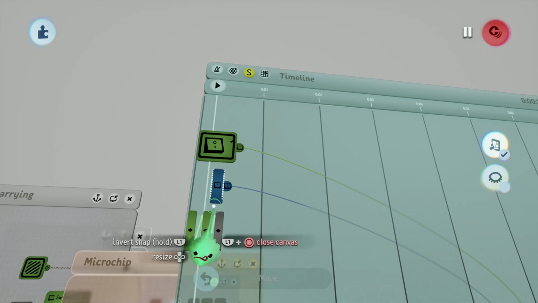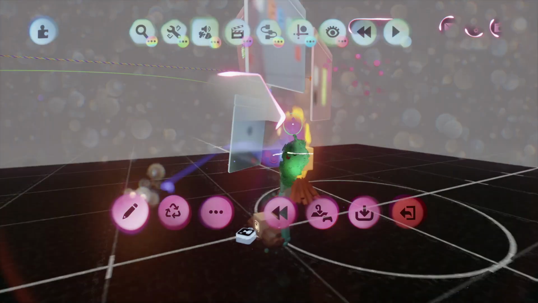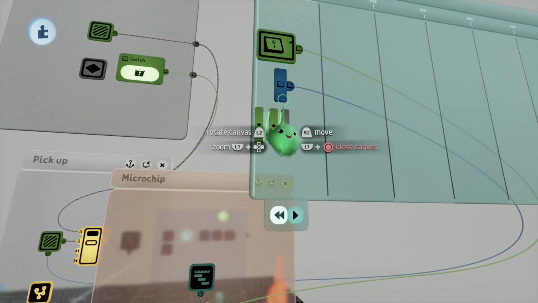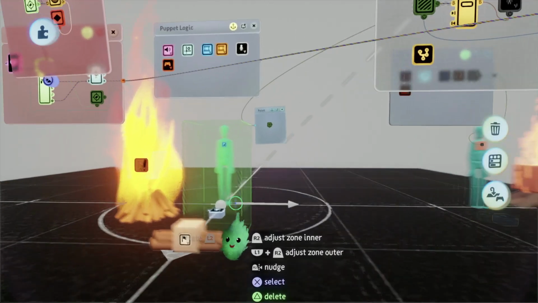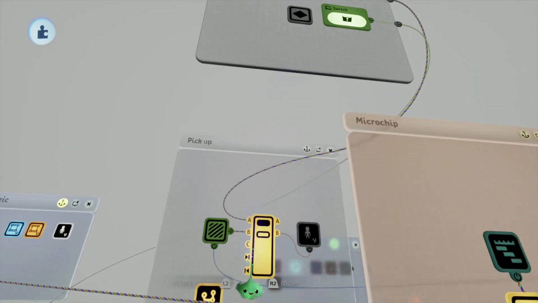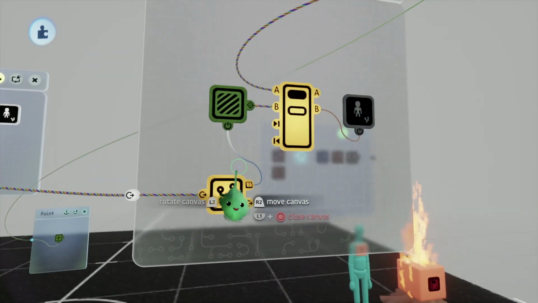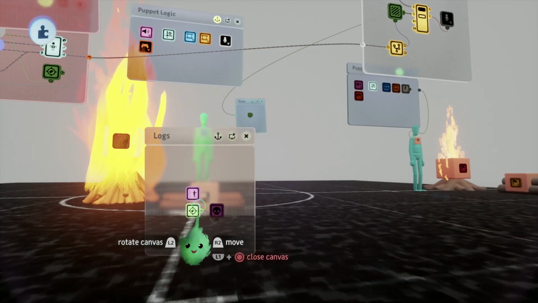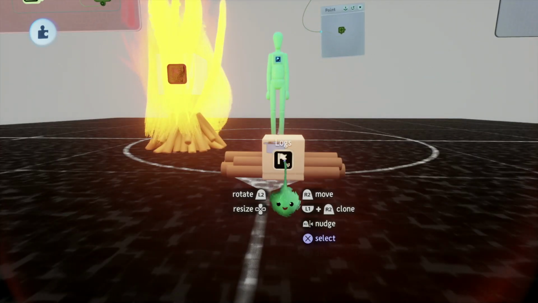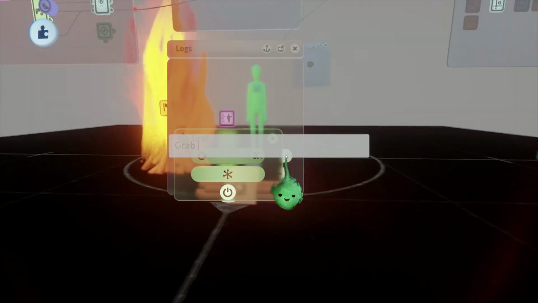Oops, pull this back. We got our grab. Ought to have a grab tag on there just in case.